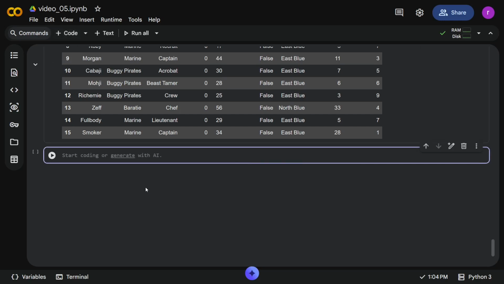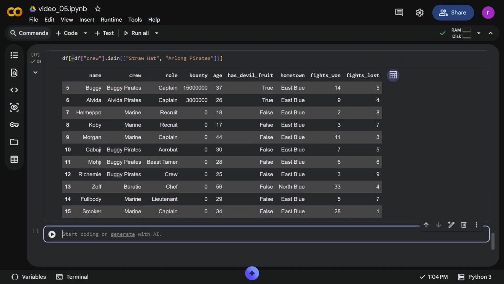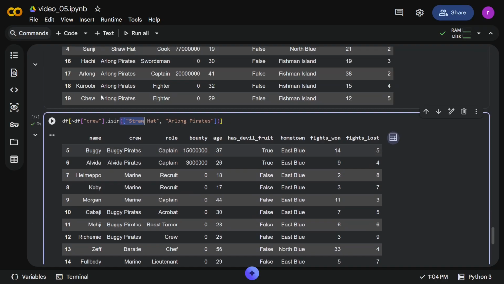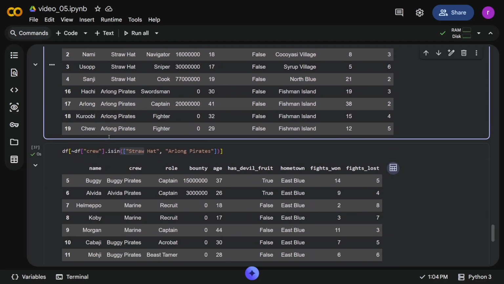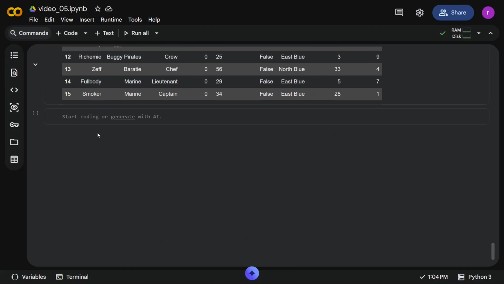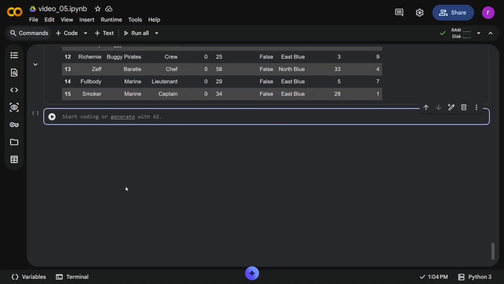So instead of putting conditions inside the brackets, like this syntax inside these brackets, we write the conditions as a plain string.